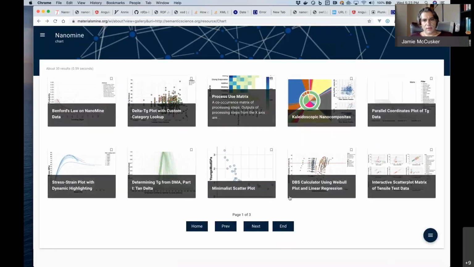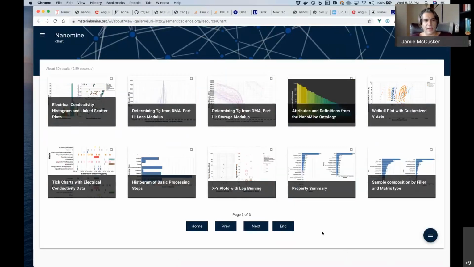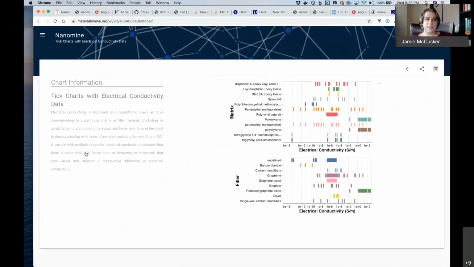This gallery essentially lets us see very quickly the different kinds of visualizations that we can have. One cool thing about the gallery itself is that it's available for all kinds of things in the graph. So not just charts. If you have samples, you can look at the gallery of samples, people, organizations, papers.